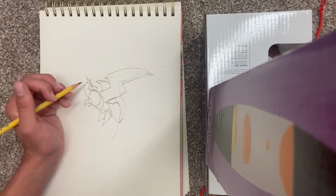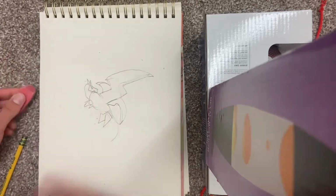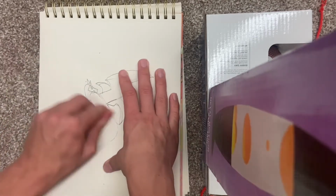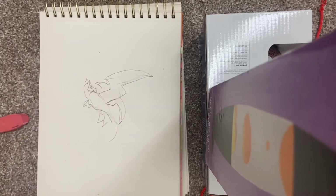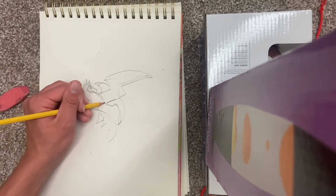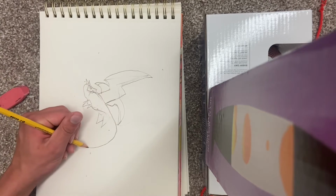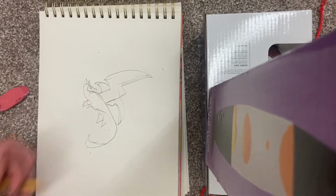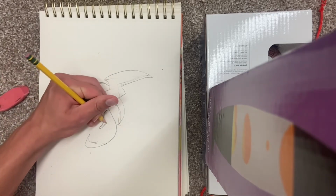And part of the reason this came out so late is I was waiting for a new art book to arrive that actually had tips on how to draw a griffin, and I should have done it earlier because the book was completely useless because there were two poses that I wanted to do it in. Well, actually, I shouldn't say completely useless. It still helped me with the shape, even if I had to translate it.